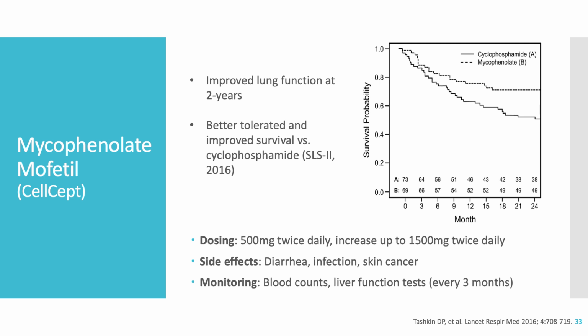And then, as many of you know, this medication does require monitoring. So your blood counts and liver function tests need to be monitored every 3 months because mycophenolate can reduce blood counts or cause changes in your liver function tests. And so that would be a really important thing to make sure that you're getting done.